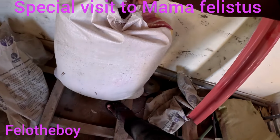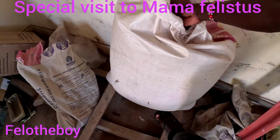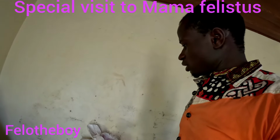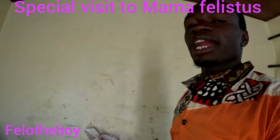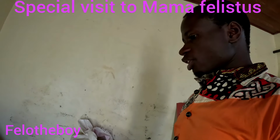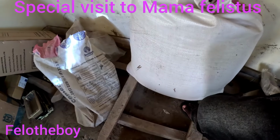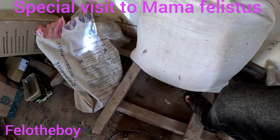So this one will be used for 2 months. Not 2 months, I think 1 month. After 1 month, they will have already started feeding on the layers. So after this one, I'm supposed to buy kienyeji layers, the ones that lay eggs. Yeah, this one, they really love it.